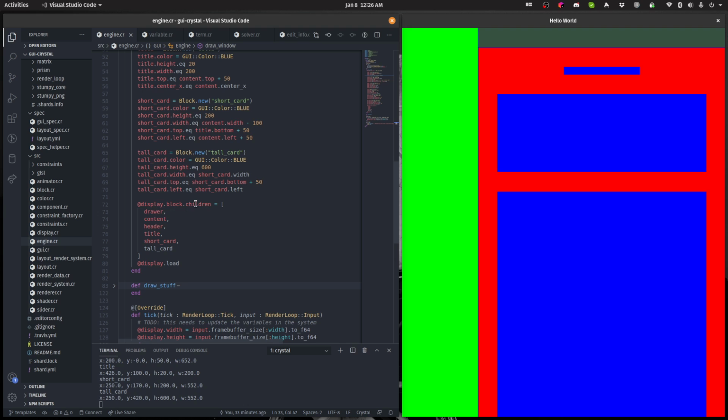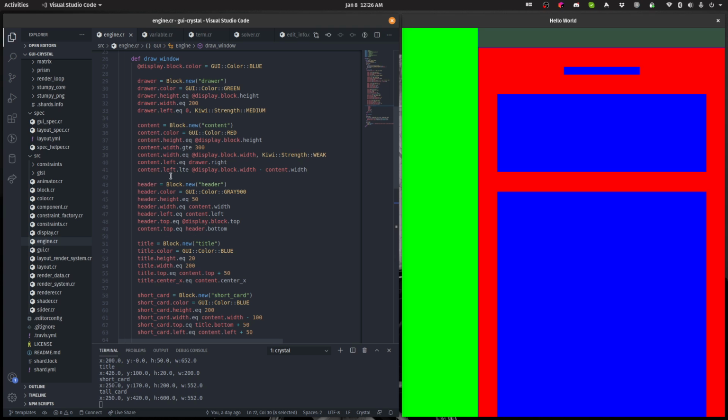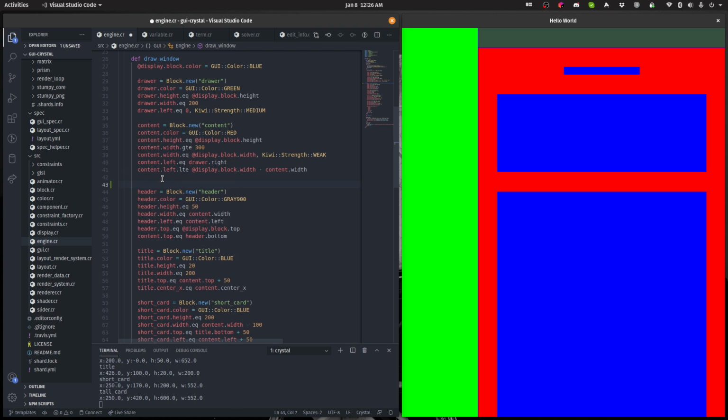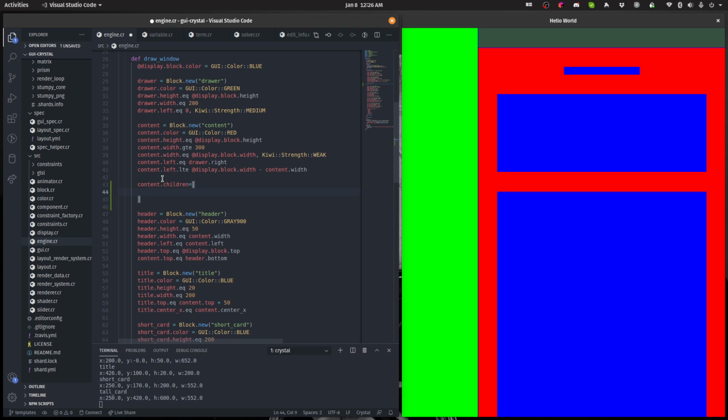So just how I add children to the display, let's say I wanted to, in the content, I could just as easily say content.children equals, and then put any component in here I want, and then just save that.